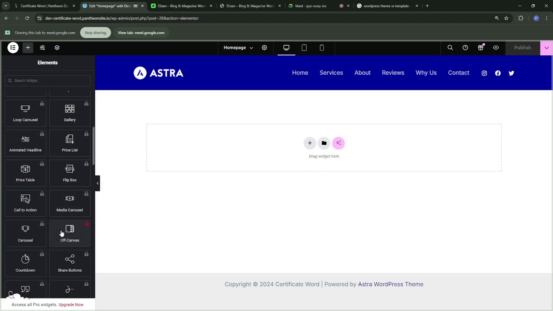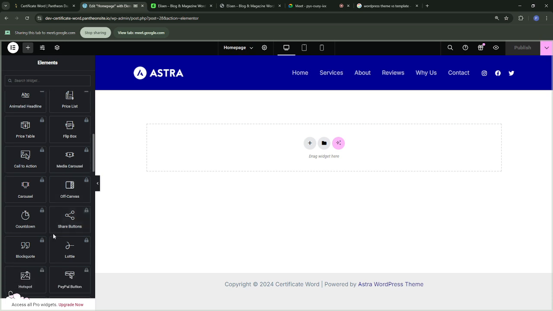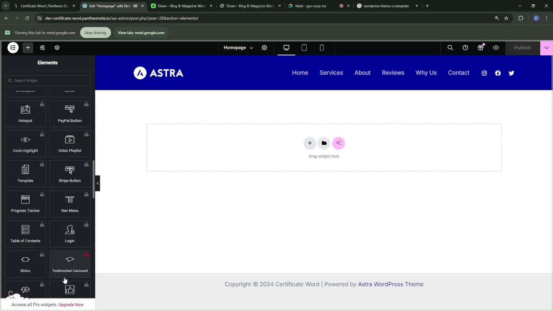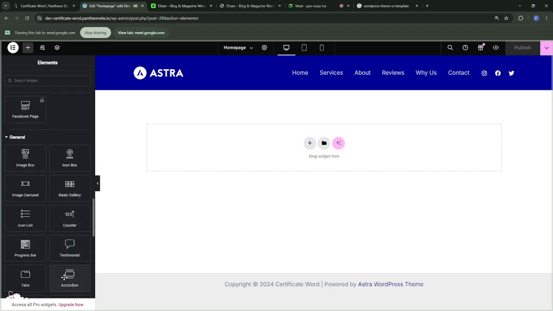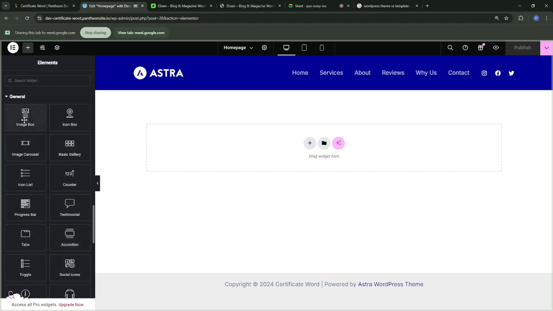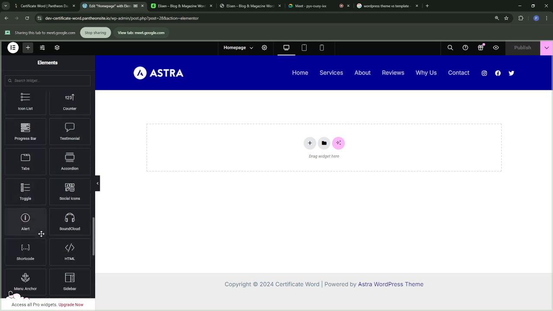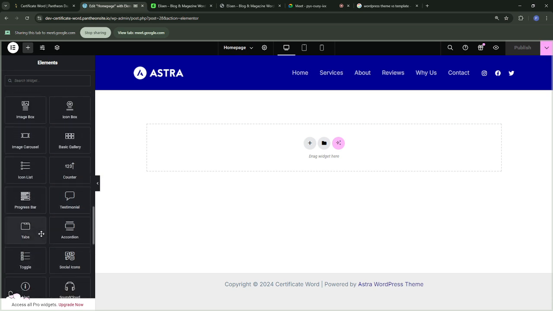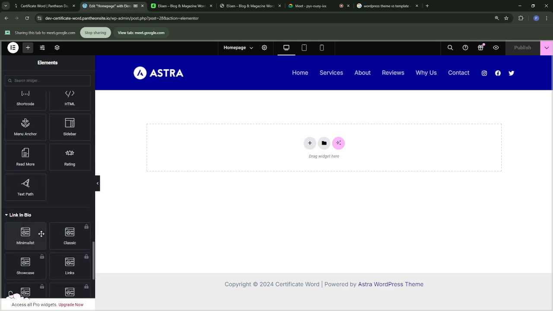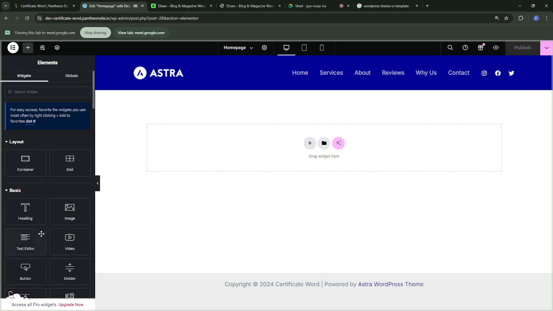But there is a way to get similar components or widgets for your website without having to pay. You can get a plugin that has these widgets or similar widgets, then you can use them. Okay, so when we go below, we have the general. The general also has some widgets inside, so I'm going to show you how they all work.